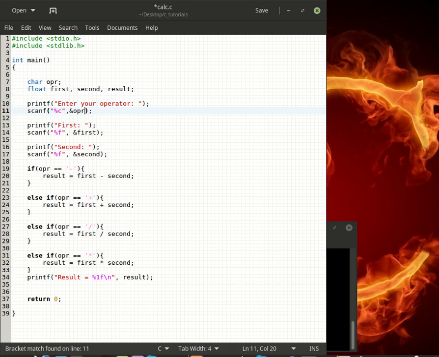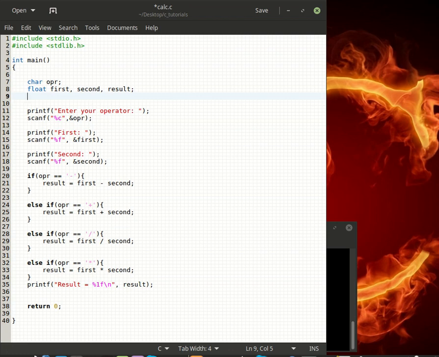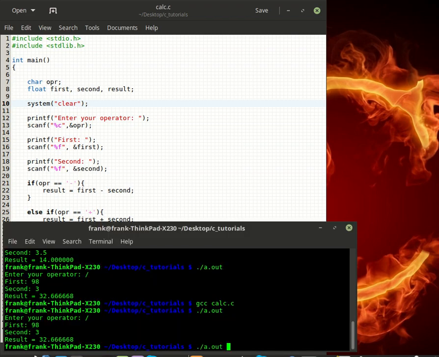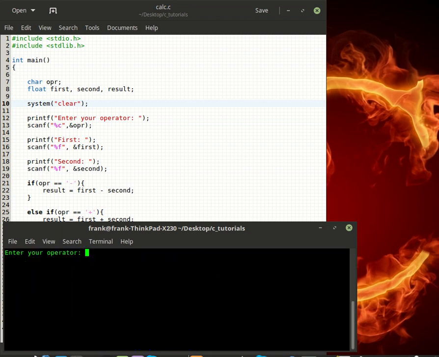So here, after we declare our data types, let's say very simple system clear. Alright, and when we compile it and run the program, it will clean up our screen.